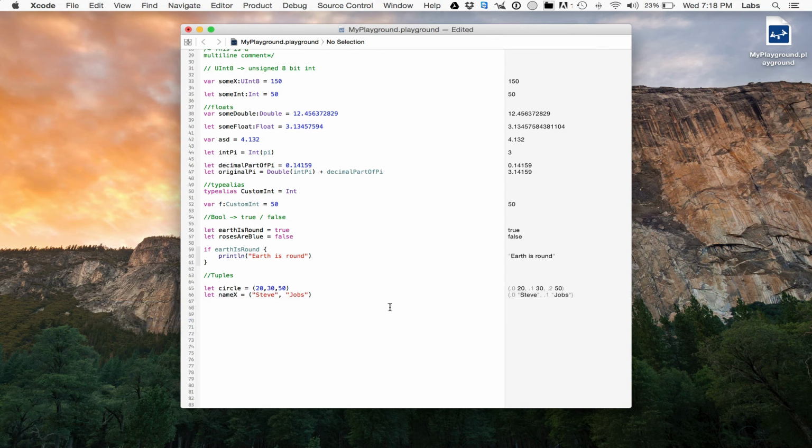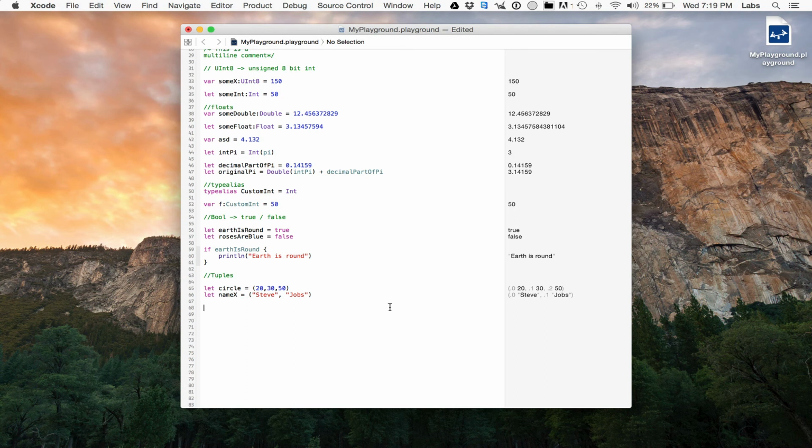Okay, so tuples can be created with any combination of data types. So we could have an Int, Float, Int, or Float, Int, Int, or String, Bool, Int, String and Float. Any kind of permutation and combination that you can think of is possible with a tuple. So a question that should be coming to your mind now is, how do we decompose a tuple so that we can extract the values out of it?